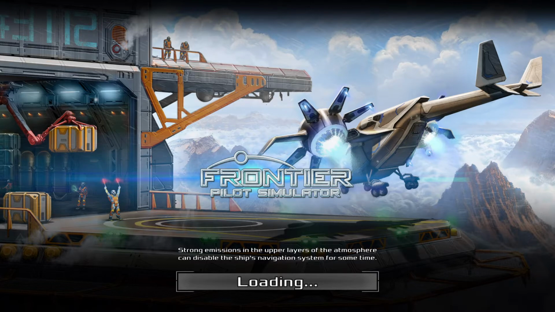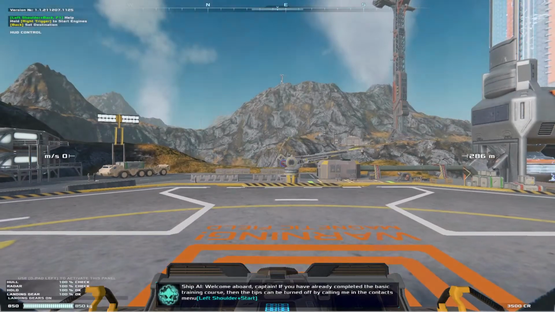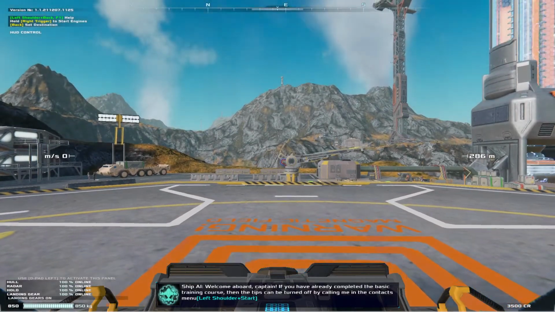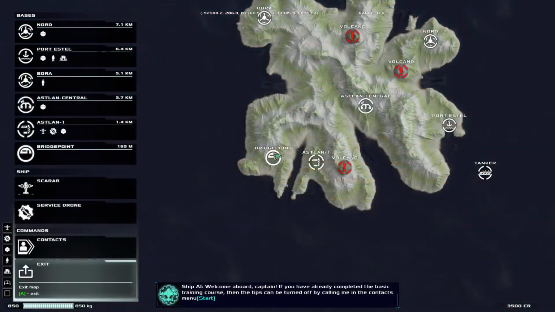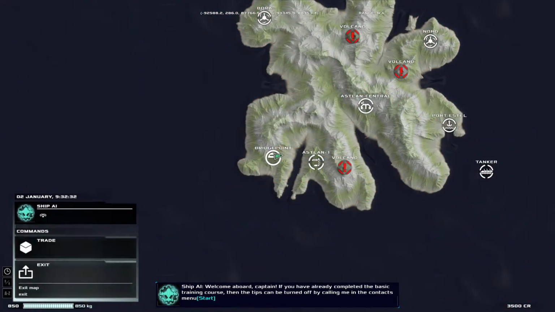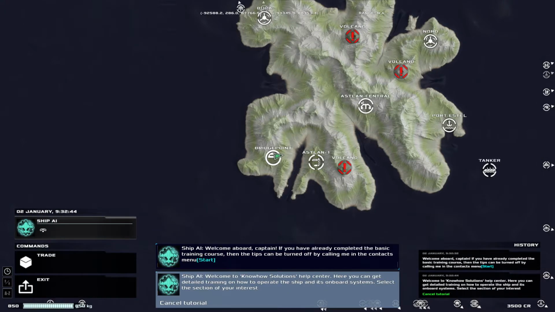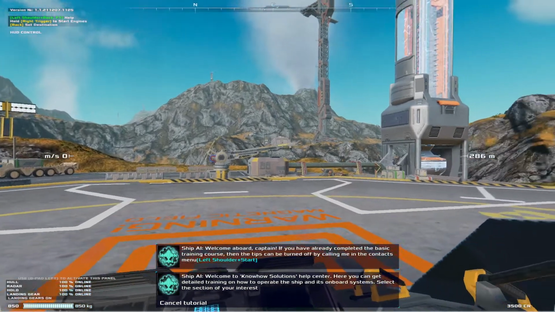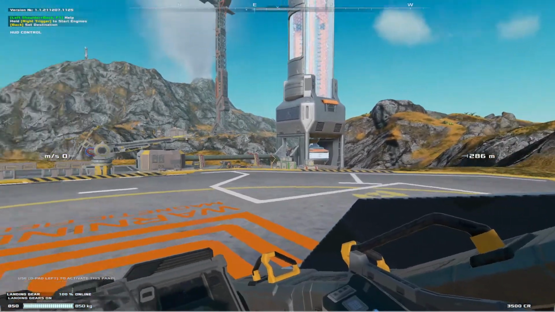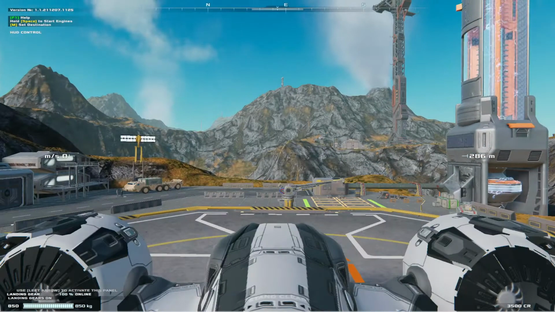Now, there are some things that we're going to want to do before we even get off the ground. The first thing we're going to do is turn off the AI. If you hit the back button, then you will see a bunch of things. We're going to turn off the tutorial. I don't recommend you do this if you're first playing it, but I want that off so that way it doesn't annoy us.